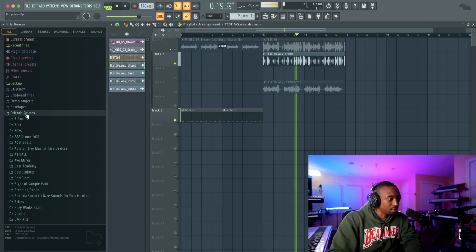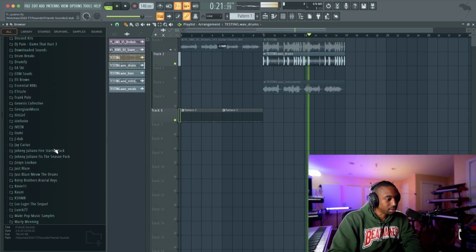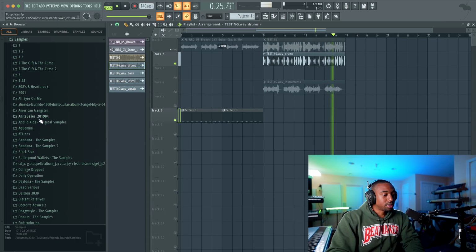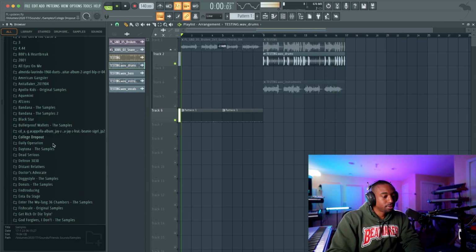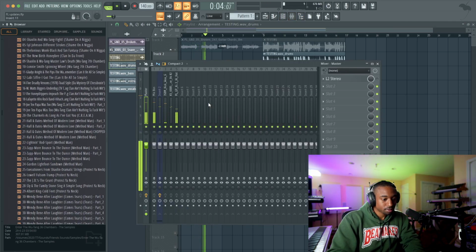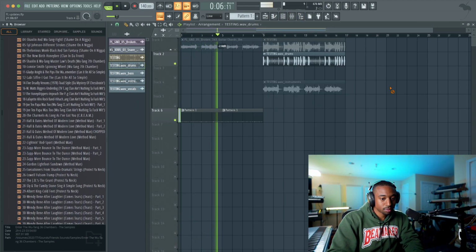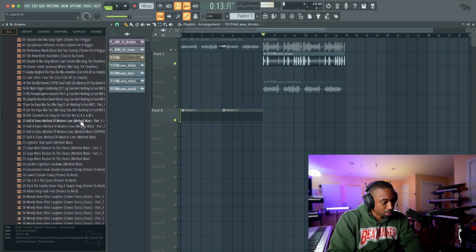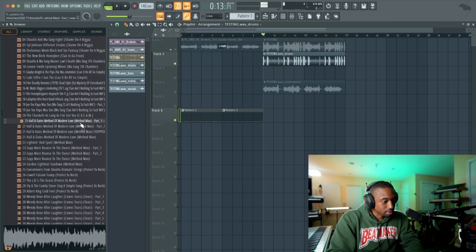I'm going to pull up a sample while we're listening back to the drums. So this is the stem separated drums that were mastered, and that's the before. Okay, now let's find a sample. So I'm not going to grab the longest sample on the planet Earth. Okay, so let's just grab this one.